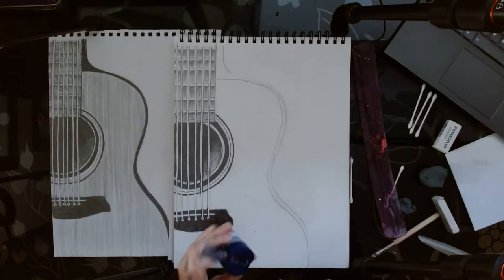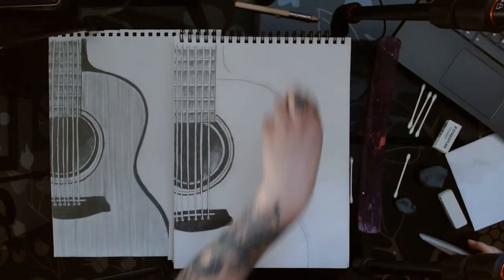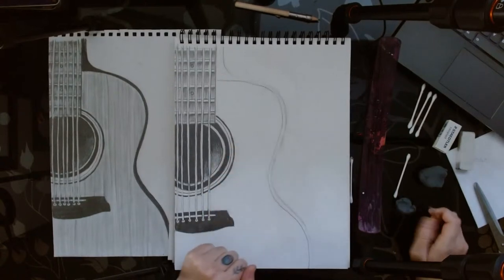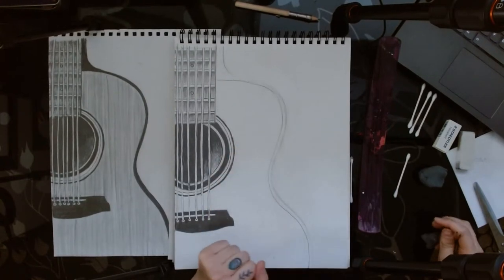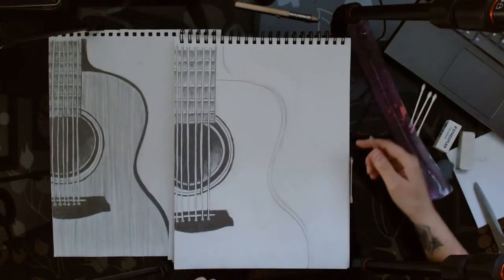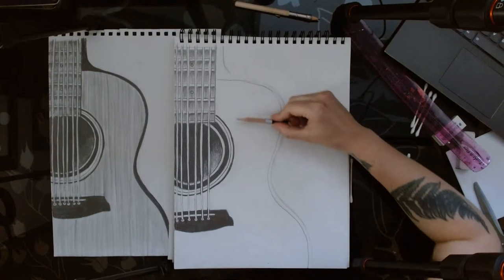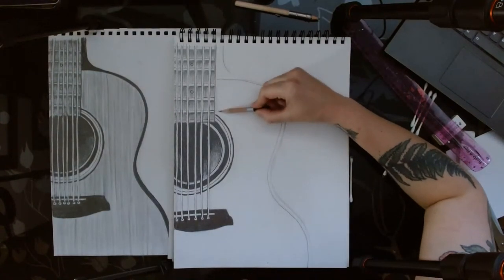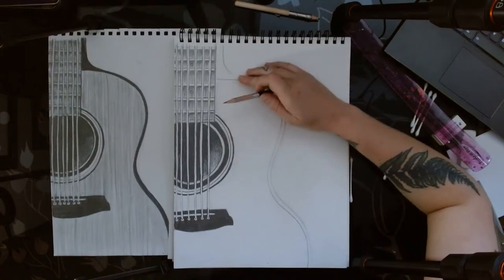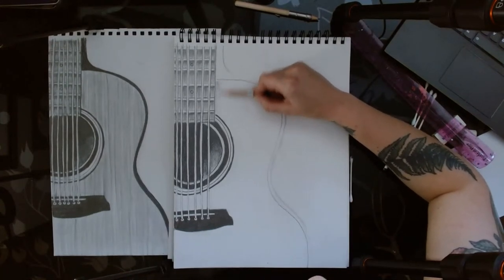Okay, and this part's really simple because our pencil naturally makes a grain texture. You might notice a little bit of a difference if you're using regular printer paper that doesn't have a texture to it, but if you're using actual sketch paper, it'll naturally just create a grainy texture with the pencil. So you might not even see this on camera. I'll press a little harder, but you can go to your own pressure.